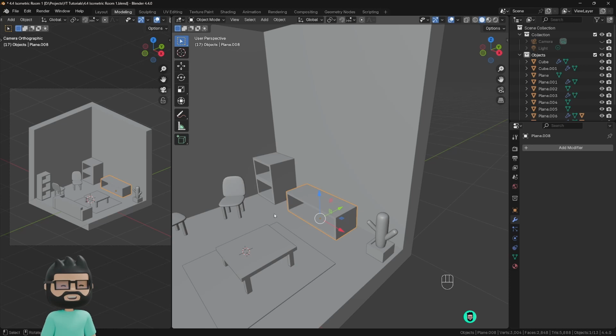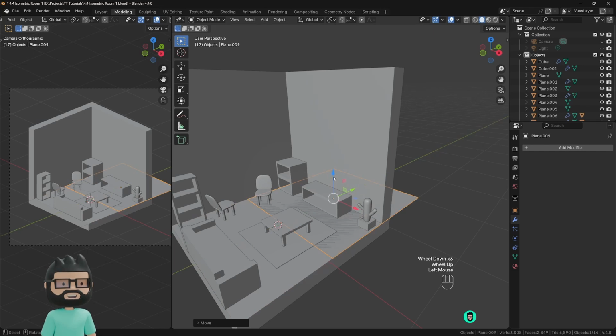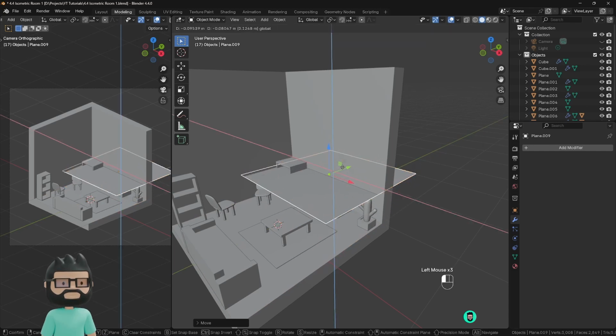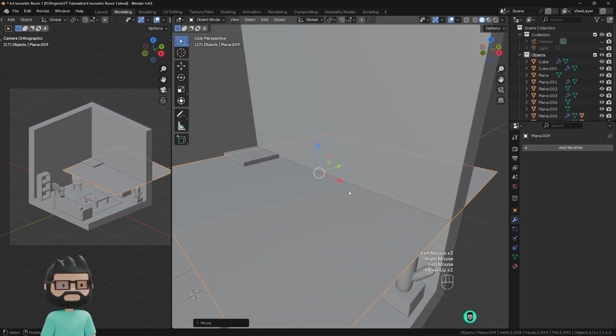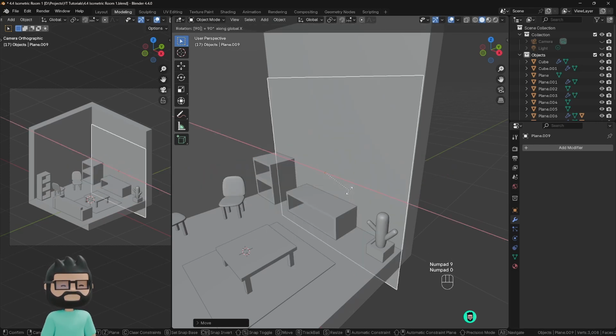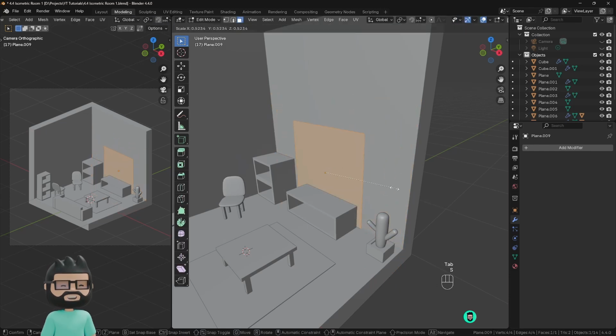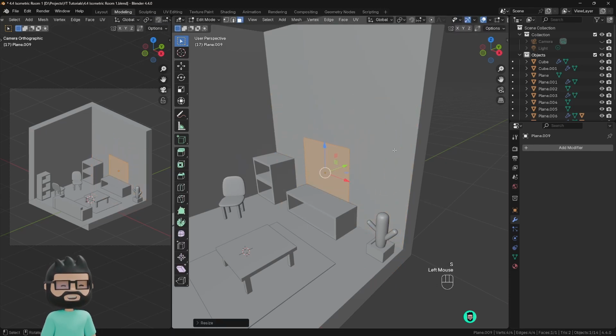We are going to start again with another plane. So press shift A, mesh, plane to add a plane. Let's move it in location about here. R to rotate, X to lock it in the X direction, and press 90 to rotate it 90 degree. So press tab to edit, S to scale about this much, and S and Z to scale in the Z direction.